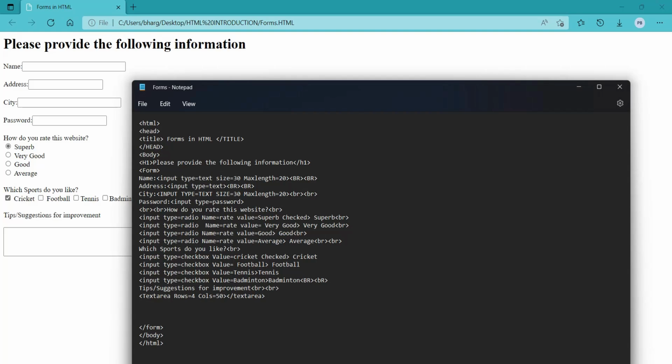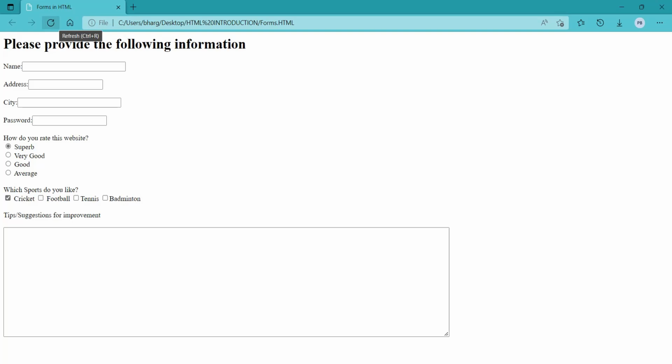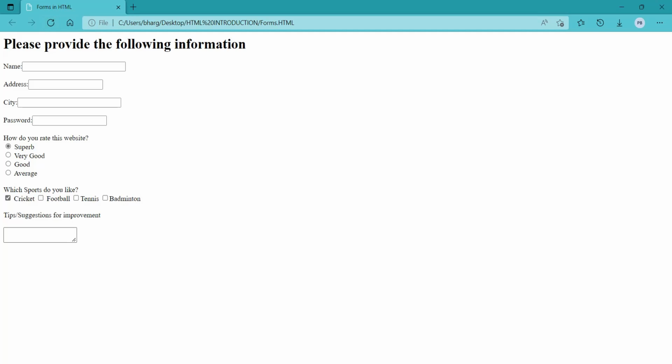The other way is if I remove this, I have removed this. See, it is small. Now what we can do, by these two lines, I can drag it so that it becomes larger. I can make it as large as I want. But there's a disadvantage to this, because whenever a person opens this form, he or she has to drag it again and again to increase the box. So this is a human effort which takes a lot of time and energy.